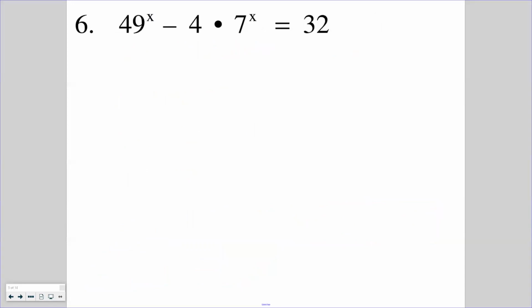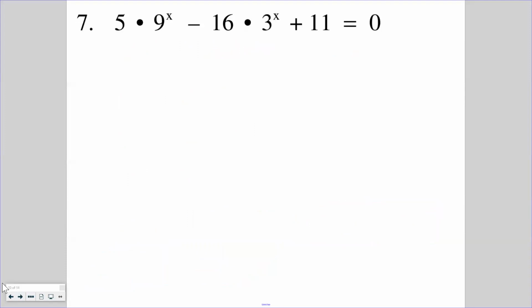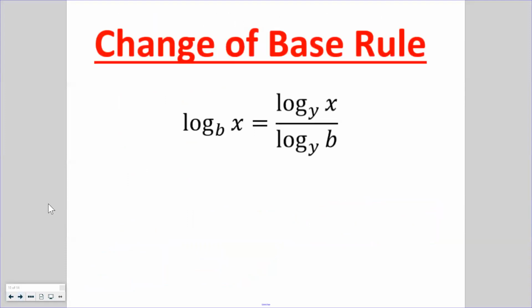Okay, the last two examples for today are going to be very different than 4, 5, 6, and 7. Number 8 is going to require us to use a property of logs that I don't think we've talked about yet. Maybe you saw this last year in Algebra 2, maybe not, but we're going to have to use the change of base rule for number 8. So the change of base rule tells us this: I can take a log with any base, and I can pick a new base, and I can apply this to any log.